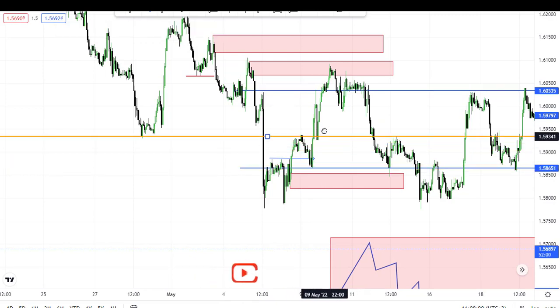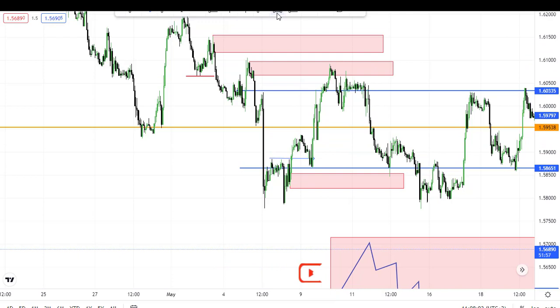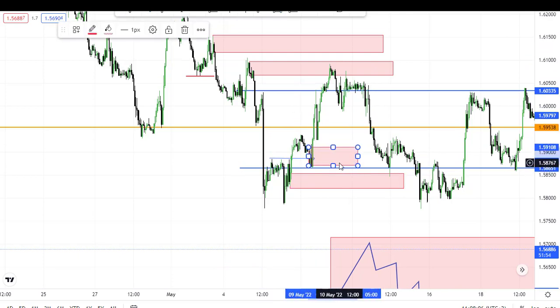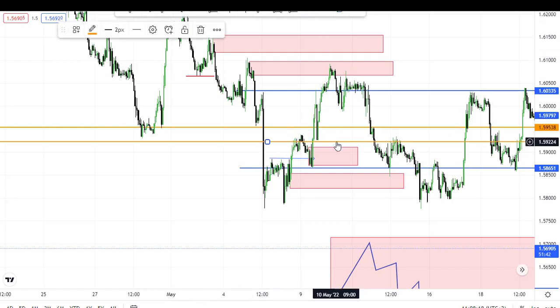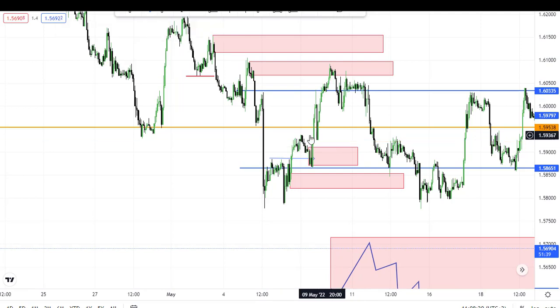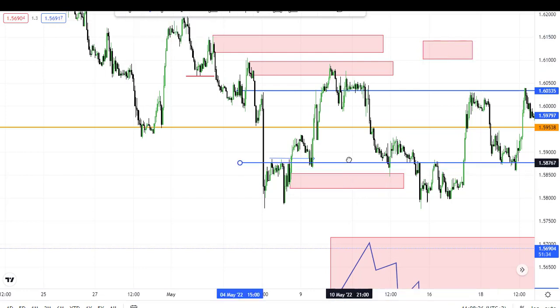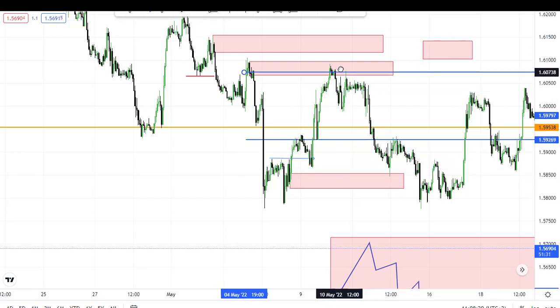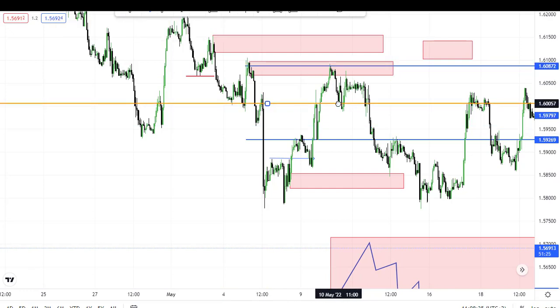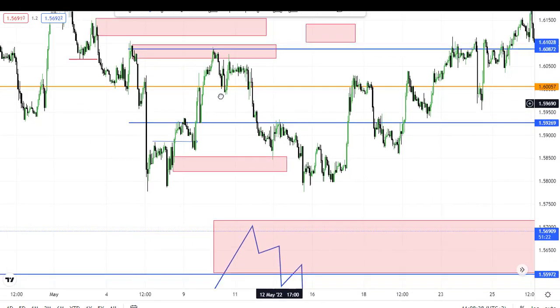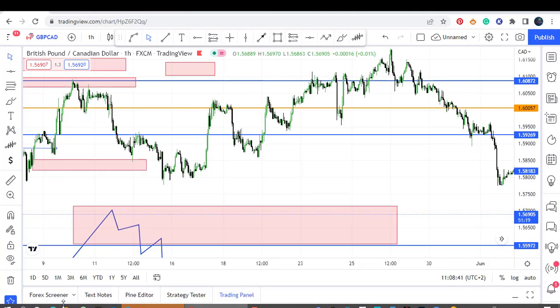Then the equilibrium line is around here, and our order block is going to be this one. Price did not get to that, but remember we have the flip zone, and the flip zone is under the yellow line, the equilibrium, which means we can be taking this trade as a flip zone trade to go up, meaning we would have a new low. As you can see, this will be the new low and this will be the new high, and this being the new high, we will determine the new equilibrium line, and we will trade from that. And we continue doing that.